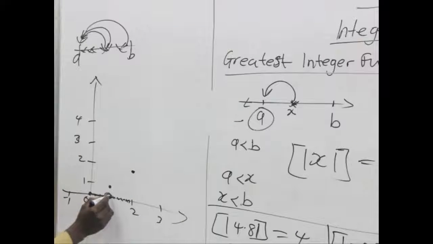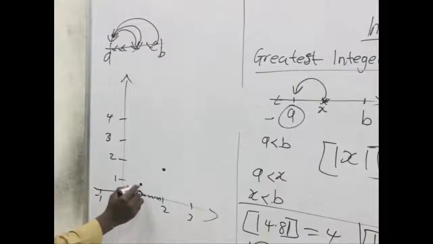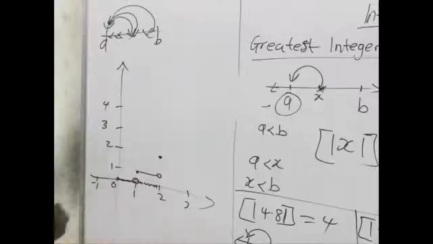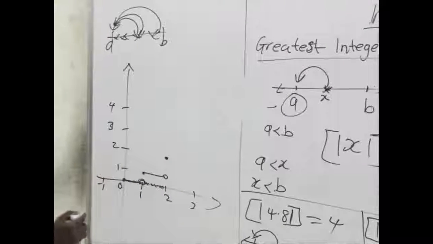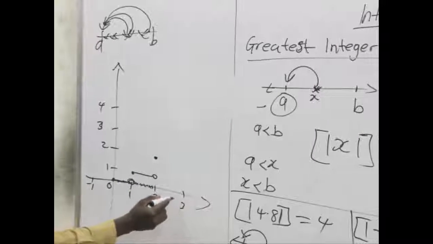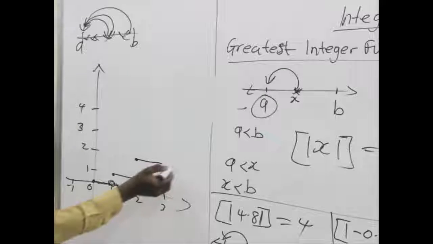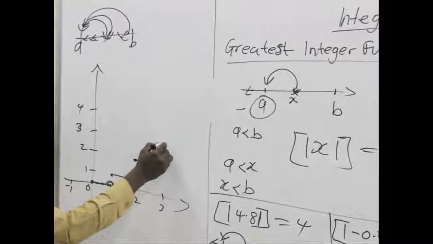So we have all of them here being equal to 1. But we have the 1 line here. So we bring it here and create a circle, which means 2 itself is not part. From 2 to 3. So that all the values between 2 and 3 will fall back to 2, except 3 itself.